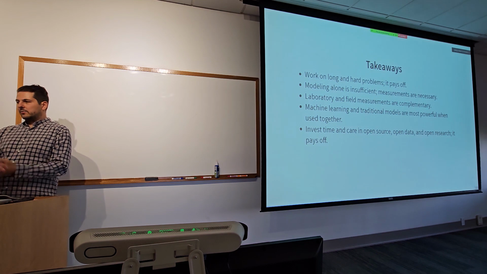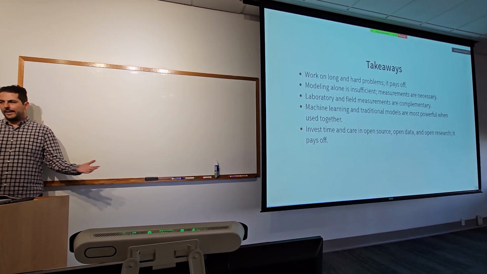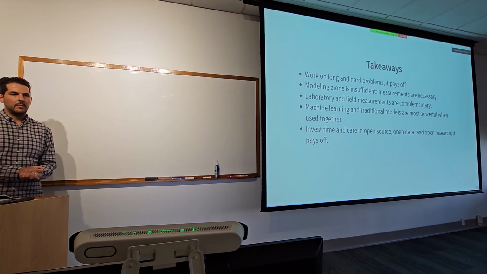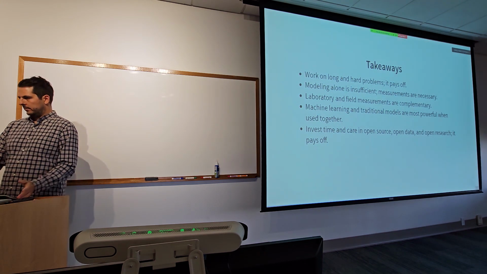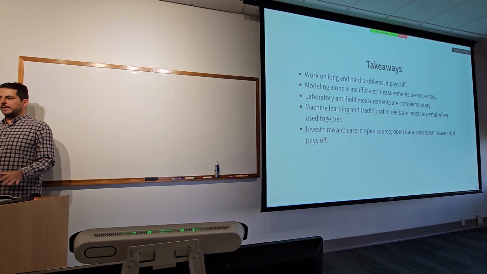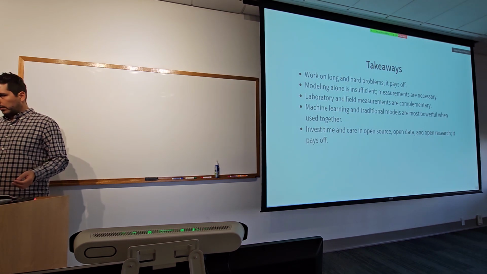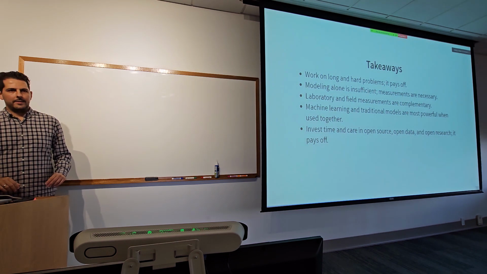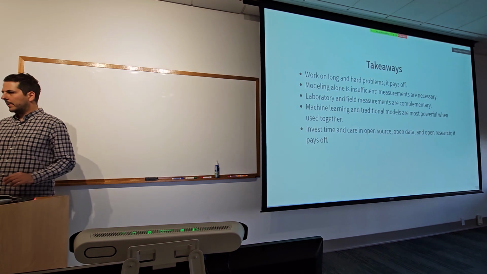And likewise, machine learning and traditional models are most powerful when used together. They are not at odds. I don't believe that machine learning can completely replace traditional modeling, but it can highly enhance it and augment it. And especially for young people in the room, invest time and care in open source, open data, and open research. It pays off to be able to go back 5 years and see what you did because you're trying to figure it out. You know exactly where the data is, you know exactly what the code is. You can run it with the click of a button, it works.